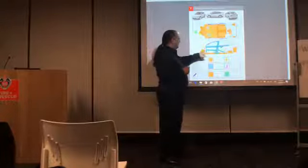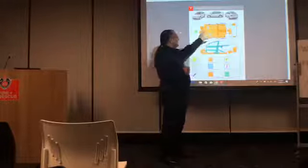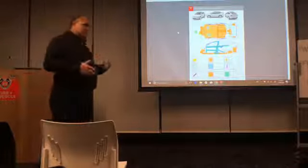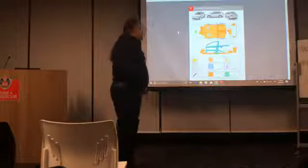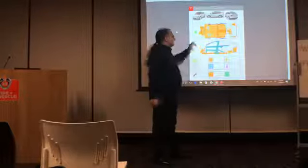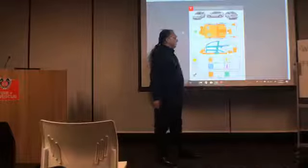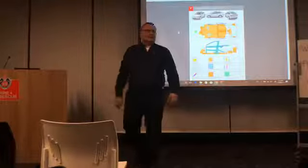On the windshield and A-pillar, we have a hyperformed piece of steel — it's really strong, designed to support the weight of that windshield. As far as I know, we have the largest windshield on any vehicle on the road today. That massive glass — is it laminated? It sure is. The windshield's laminated. The top glass on top of the Falcon door is laminated. The rear glass for the lift gates is also laminated. Side glass is just traditional glass that will shatter. We also have some reinforcements in the doors as well.